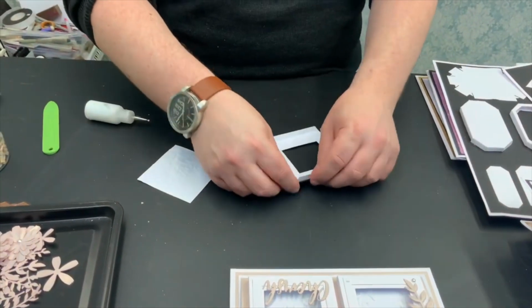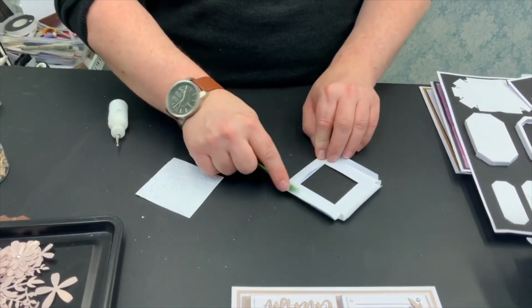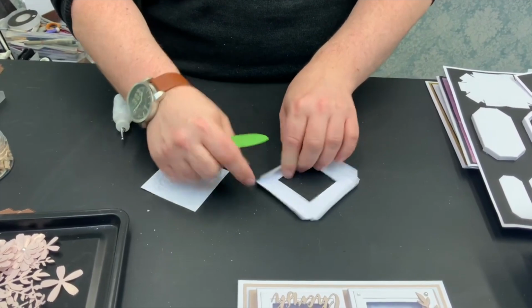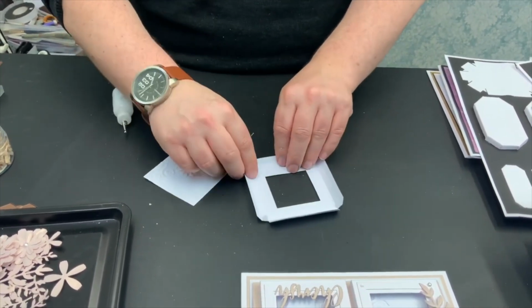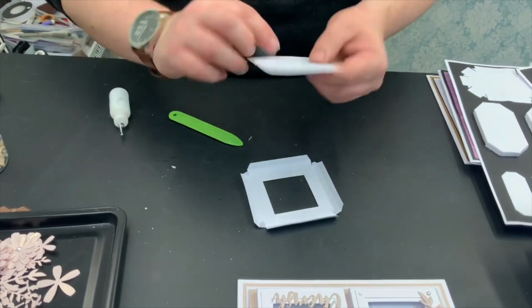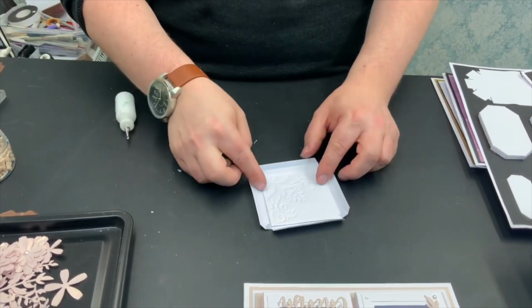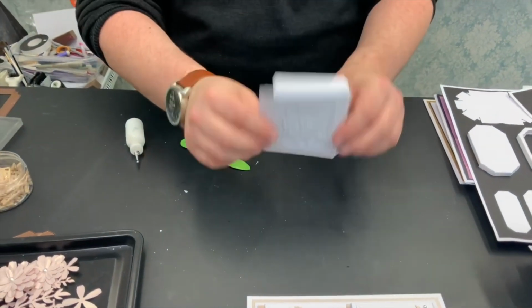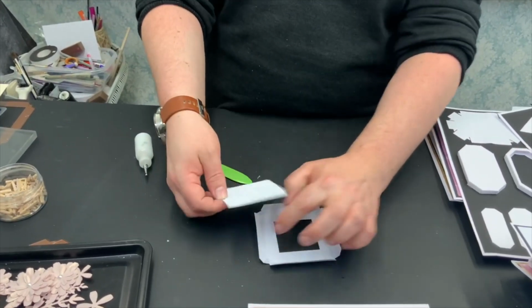We're then going to turn this over, and exactly the same as we did before, we're going to work round our sides, just making sure that our score lines are all nice and burnished and that they are ready for us to glue together. At this point, I'm going to bring this square in because I know that I need it to go in the middle, and it's going to be impossible to fit through the square on the front, and it's going to be quite a difficult way to add it once we've already put the frames down.